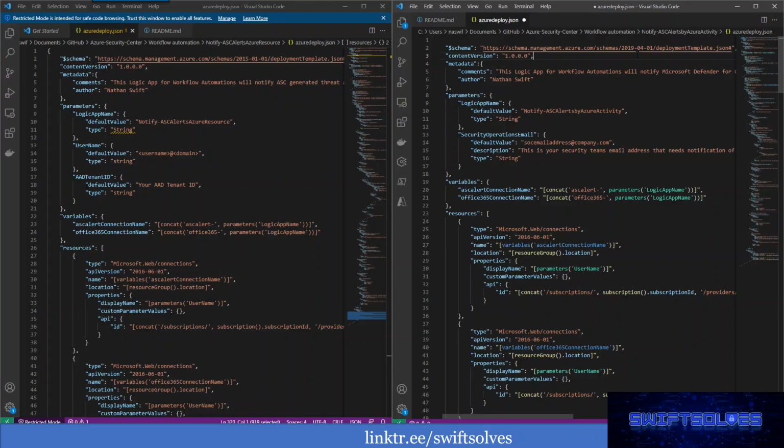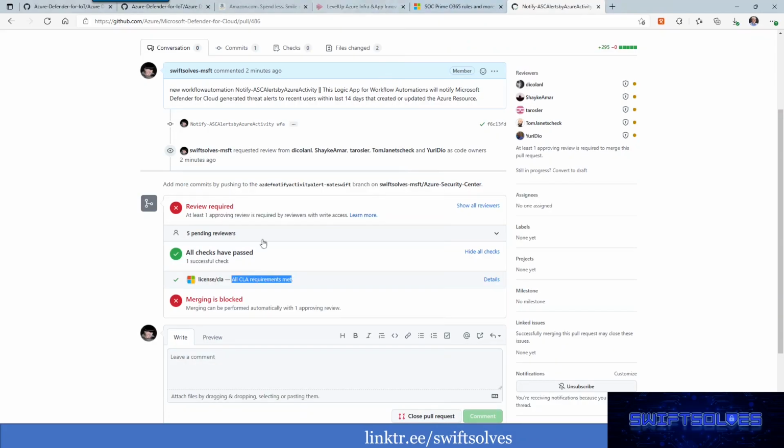We actually do check for language codes in URLs because this is a global audience at Microsoft, and we want to make sure everything redirects to that person's native language. So that's just one of the checks I've seen fail. I've seen other checks fail as well, but one of the more common ones is that you haven't accepted CELA, or you've got a URL that has a country code in the URL path, and so it will fail that check.